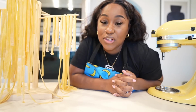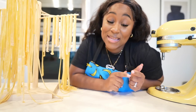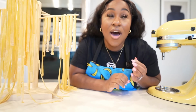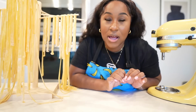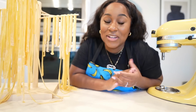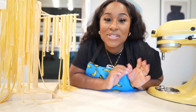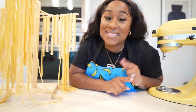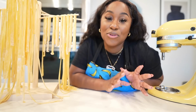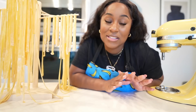Pasta making was really fun. I think I did a good job. I mean, it looks good, but does it taste good? We're gonna be finding out soon because your girl's gonna be using this pasta to make, oh my goodness, y'all, salmon pesto pasta. Oh, it's about to be so good. I'm gonna be making pesto from scratch, you know, all that good stuff. Stay tuned for that video. I'm going to be using this exact pasta that you see here to make that dish. I'm so excited. I really hope you learned something from this video. I've never made pasta ever, and yet I made it, which means that you can do it too.